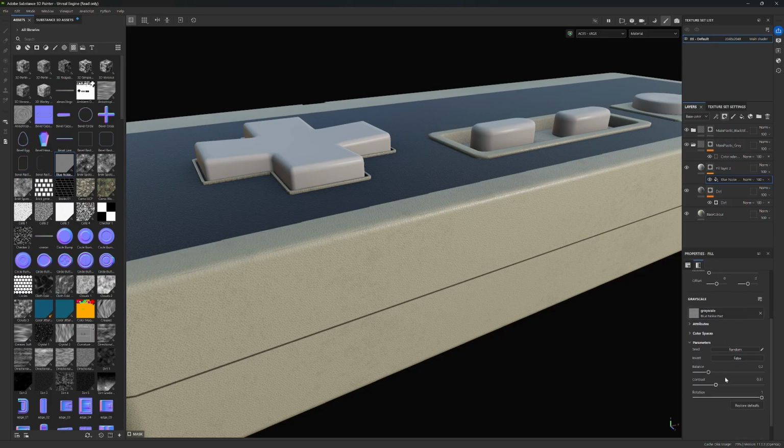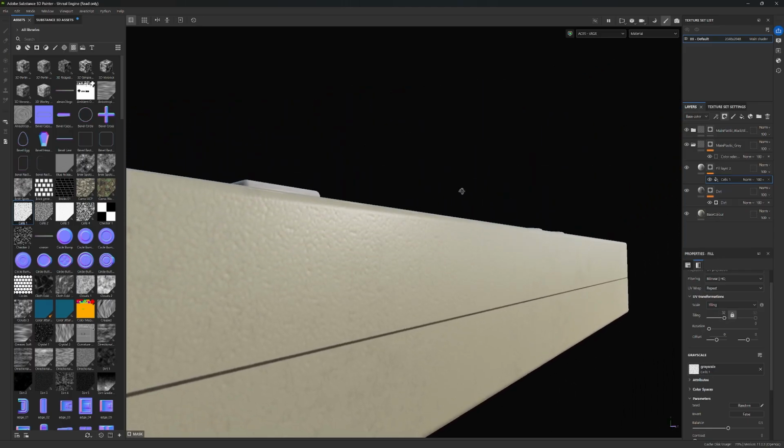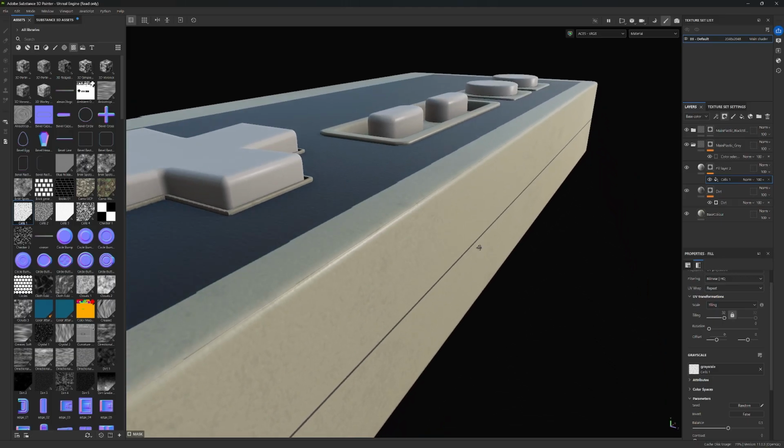In the tutorial it does use a different, it uses cells, a different texture. Let's try with this. It's a bit more like it.